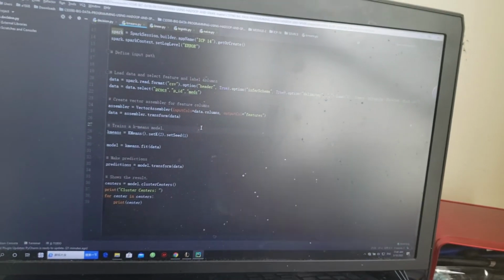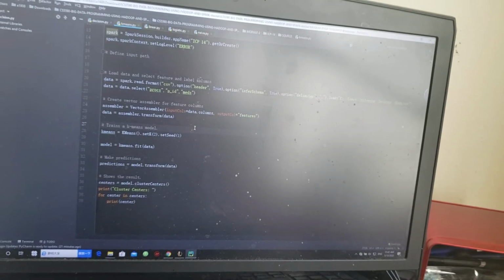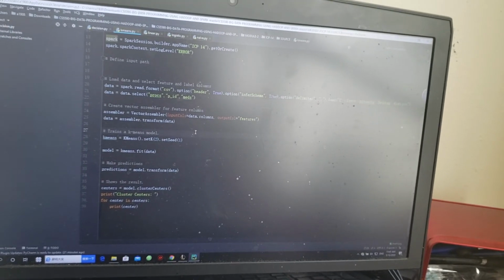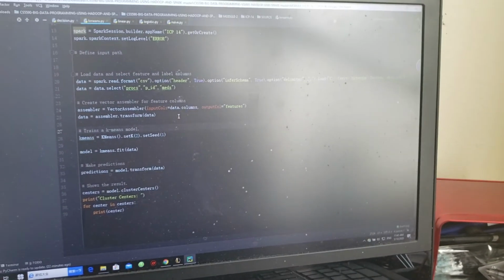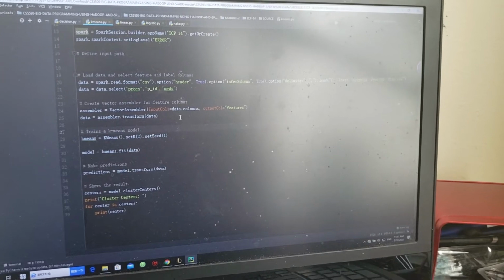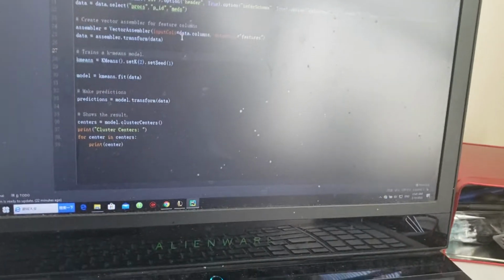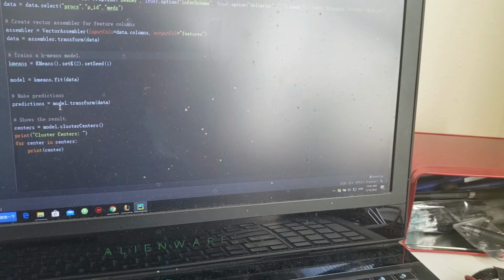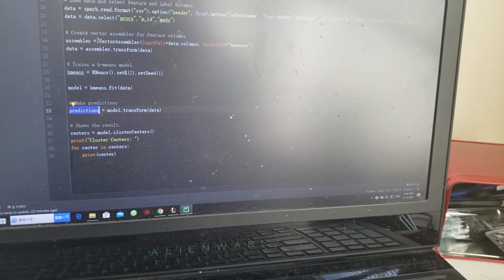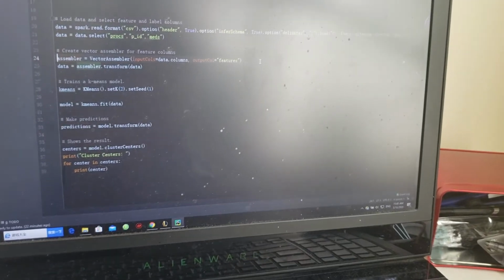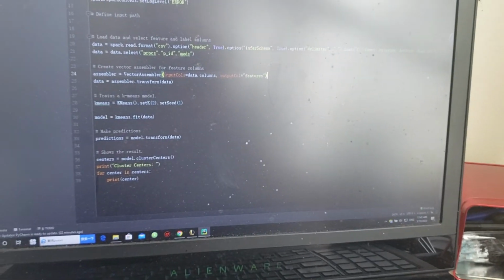But in k-means we have k-means vectors, a vector created for the feature columns, training is done, and the model is fitted. Finally, the prediction will be made. As you can see here, the prediction data is here, and the vector assembler takes all the feature vectors.